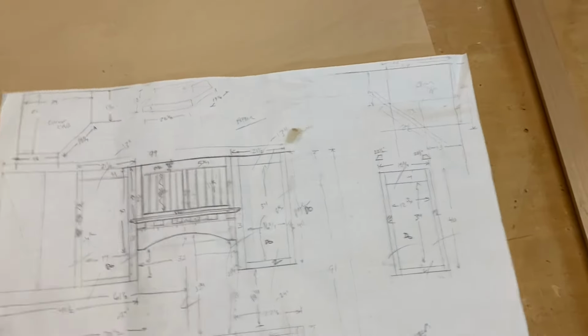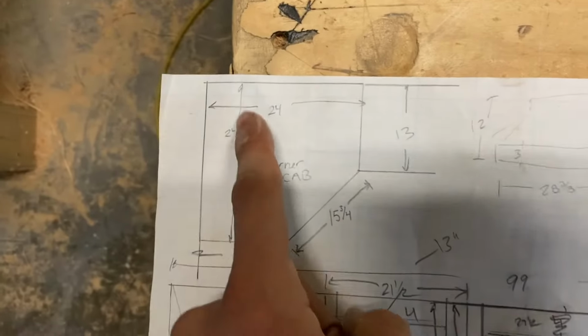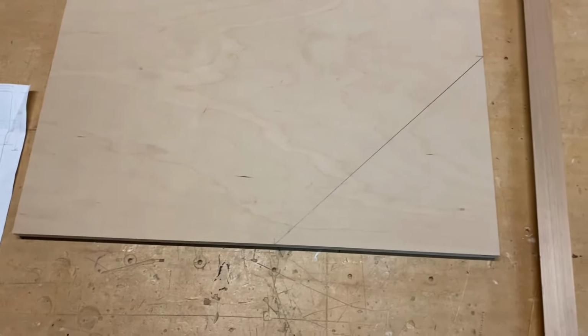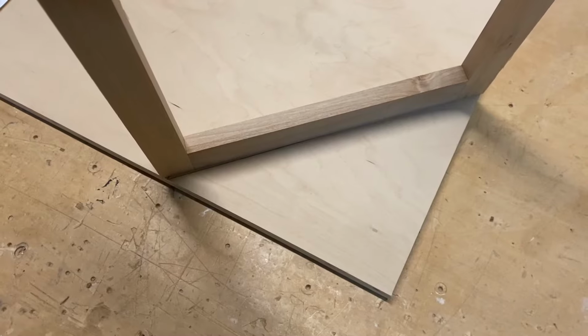So what I do next is I'll cut a piece of plywood, which will be the bottom, 24 by 24, which represents this, 24 by 24. I'll then mark 13 inches in and 13 inches in to represent the uppers where they butt into it, and that leaves the face of our upper right here, just like that.